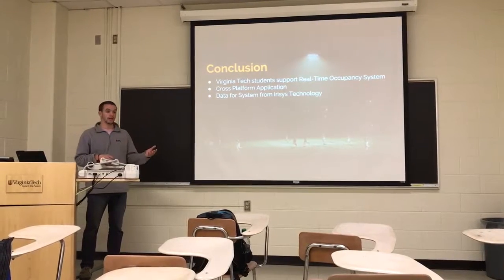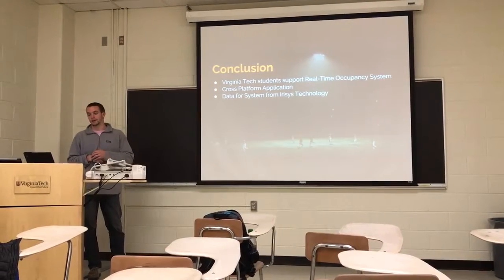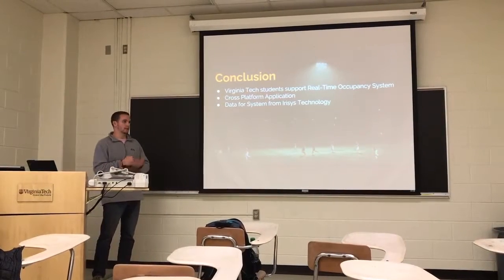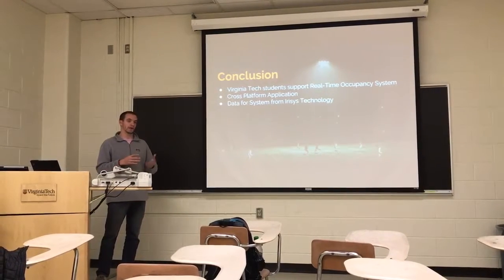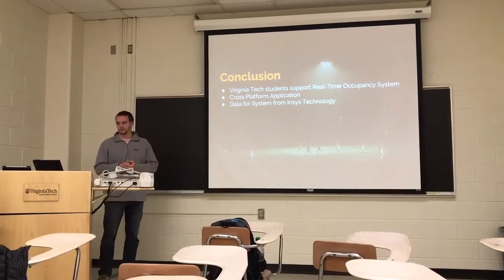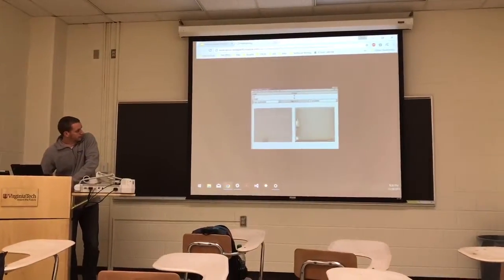The GPS location system would require the users to agree to allow their location to be used by our system, and the check-in check-out system would prove to be inaccurate due to the fact gym patrons only check in, which would mean we'd have to estimate an average workout time for an individual, meaning our results would be less accurate. And we have a little clip that displays how the Orisys infrared technology works.